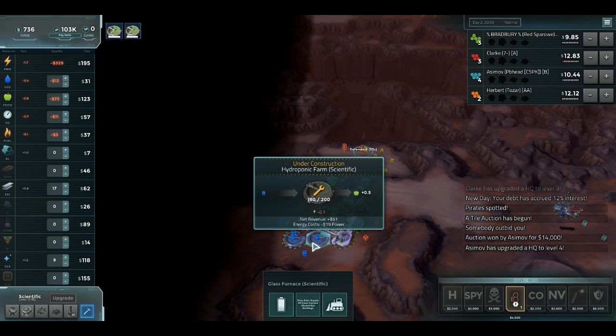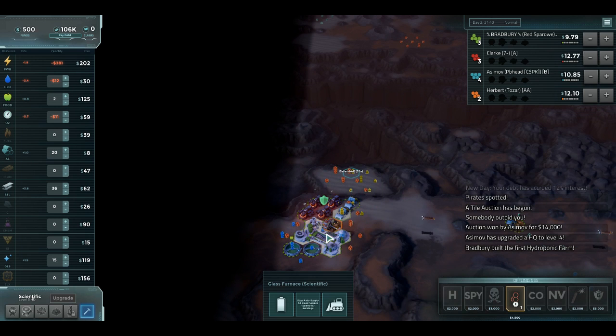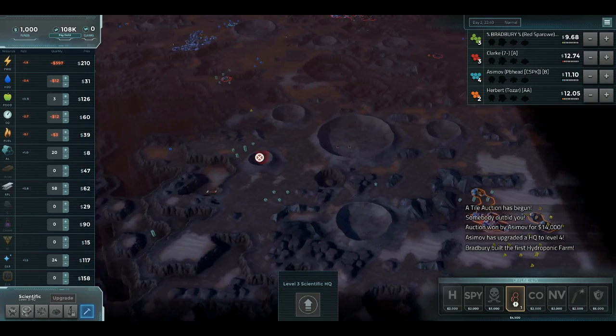He switched over to farms, which I guess is reasonable. He's got to get some power down, though. He's already $100,000 in debt. There's really no excuse for that, considering what a great position he's in.